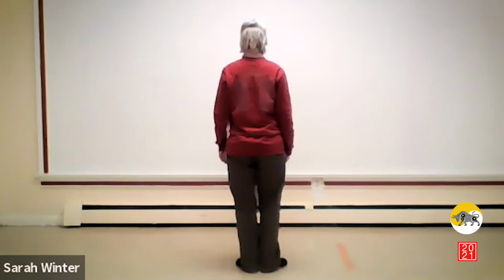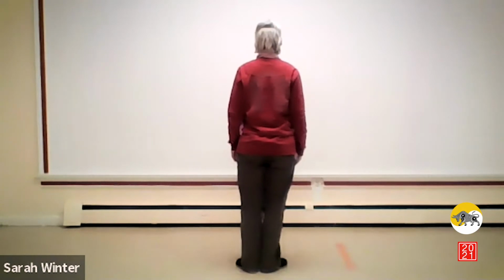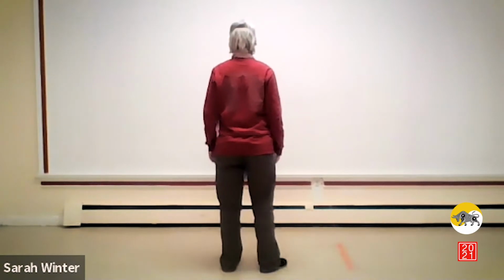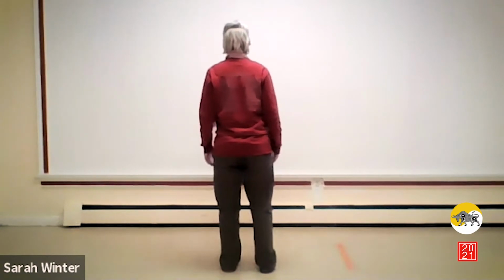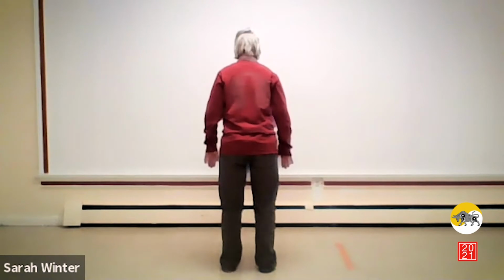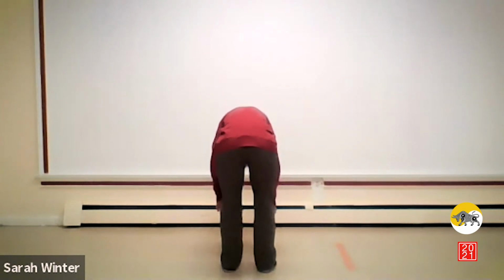Your heels together. Shift to the right. Step to the left. Shift to the left and pivot on your right heel. And turn your palms to the back. And then bend from your hips. Drop your weight down.